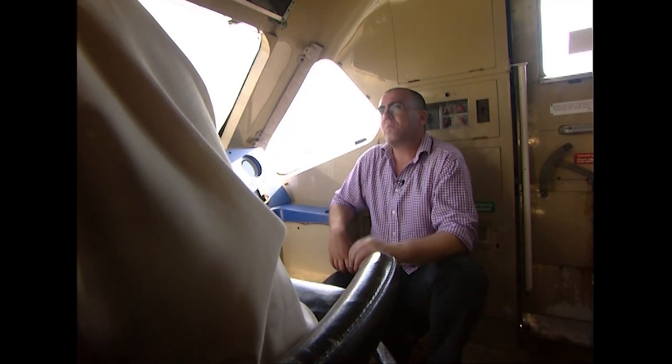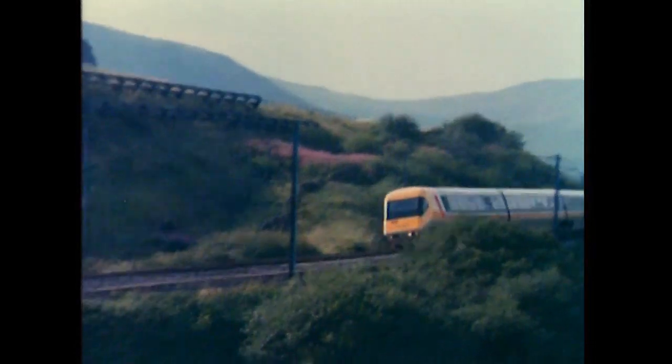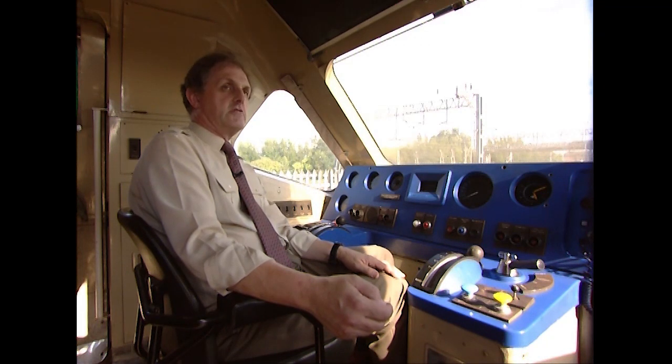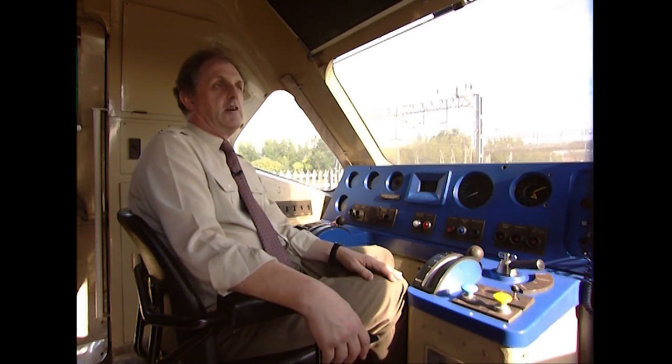It was fast. Why are we sat in the cab of the APT and not running up and down the West Coast main line? There were great hopes for it to be very rapidly into what they called squadron service at the time, and there were plans to build lots of new squadron trains for the project. Unfortunately, probably political pressure to put the train into service in 1981, it was a very, very bad winter. It got very bad publicity, as you say, and the train was rapidly taken out of service after that.